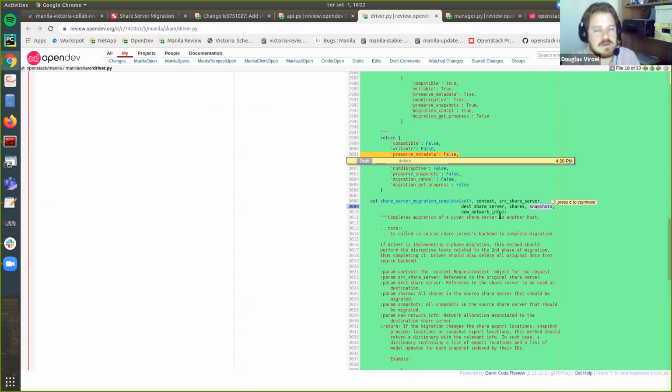I believe that on share migration, when we have two instances, source and destination, they are needed since they can be mounted and the data copied.